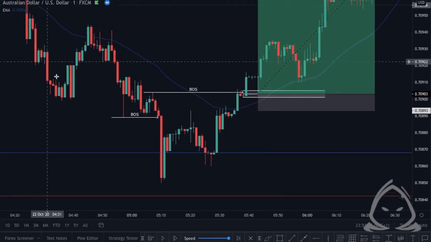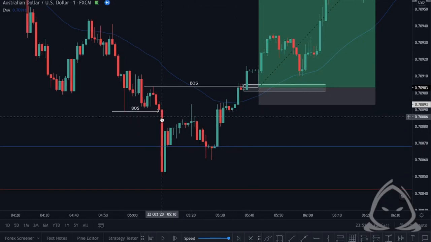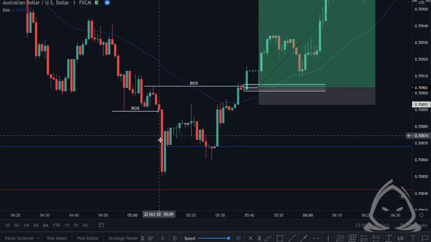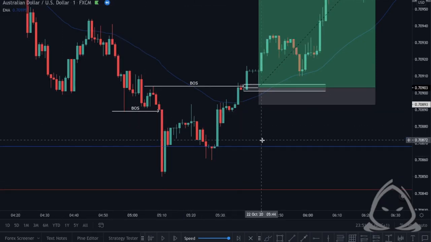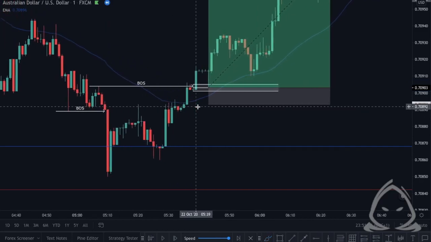So we're making lower lows and lower highs coming down to this region. Fantastic. We had a very impulsive break of this particular low down here. And then obviously the high we needed to break to be able to go bullish and have our confirmation entry was this high right here. And as you can see, we broke that very impulsively, which means the 1 minute has now turned bullish, which means the tone of the market has now changed.